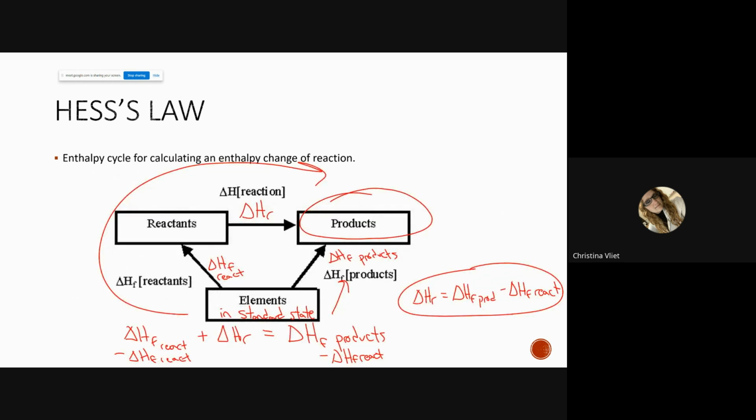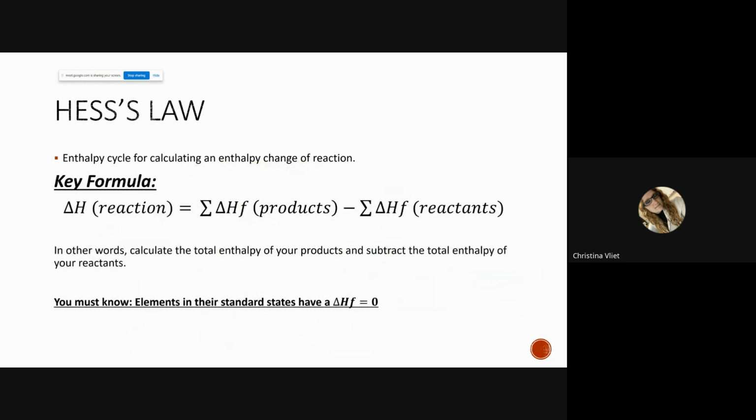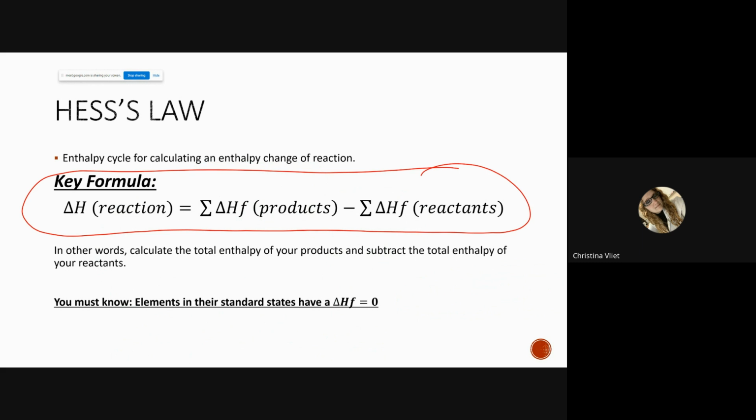All right. So, something important here. This is that same formula again. If you're not asked for an energy cycle, by the way, and 90% of questions don't ask for energy cycles, if they don't ask you to make a cycle, guess what you can do? You can just memorize this and get your answer. Add up all your products, subtract all your reactants, and you're going to get the energy change for the reaction.